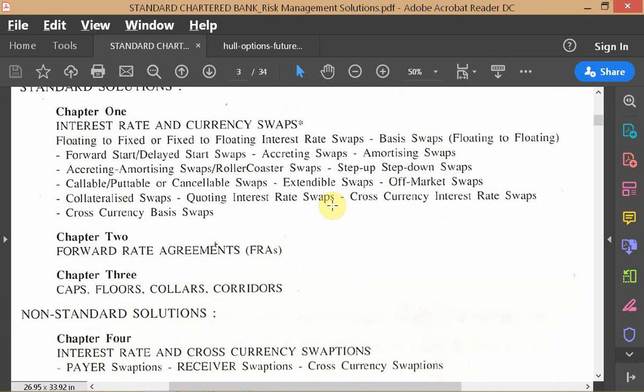And don't worry about the fact this book was written in 1993, because everything is still 100% relevant because the products have not changed. The book deals with the product features and the product application. If you remember, when we teach you contract law, when do you think that law was written? That law was codified from like the 1200s or 1300s in the UK. Eventually it was codified in India in 1872 as the Indian Contract Act. We haven't really changed it much. So the fundamental principles don't change.